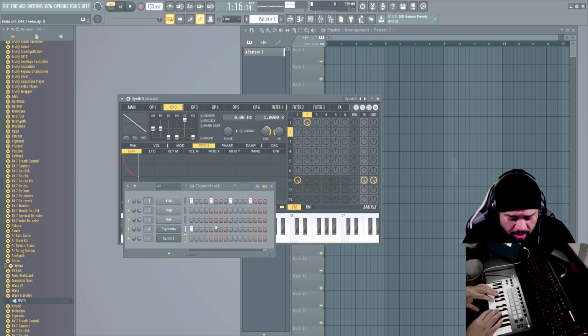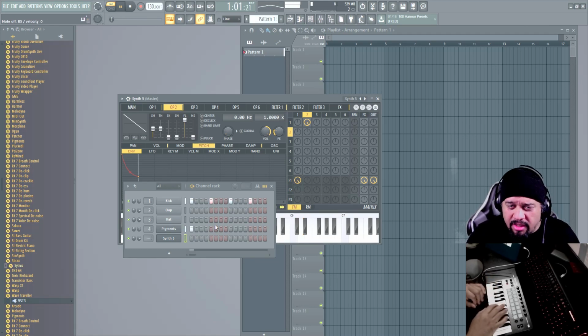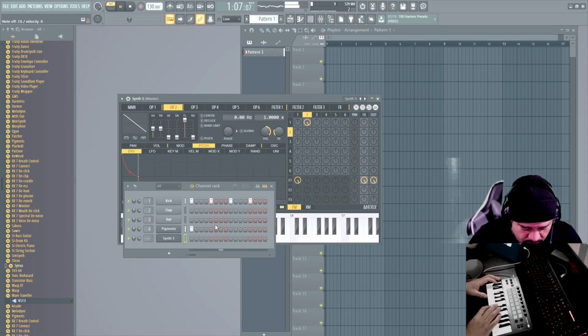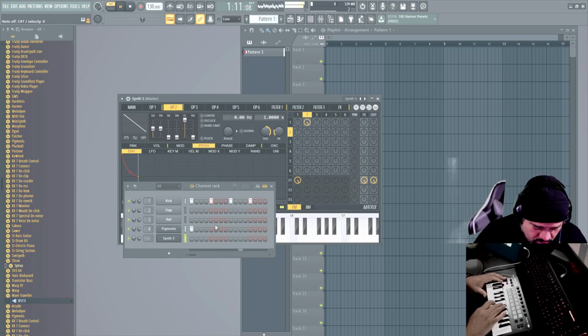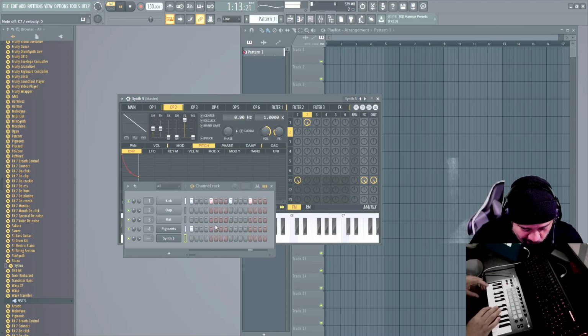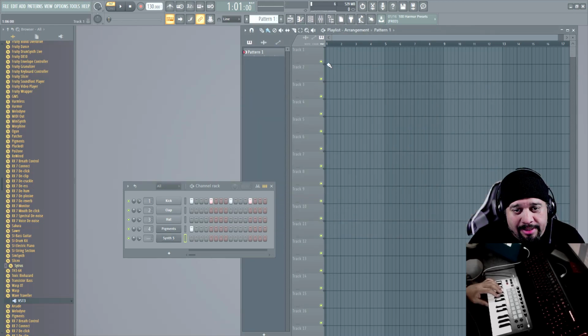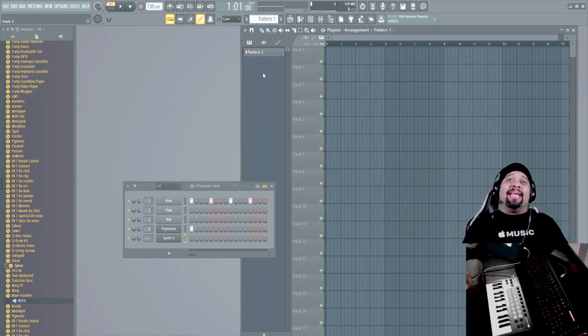Something's going on with the keyboard though. It's not dealing with velocity right.